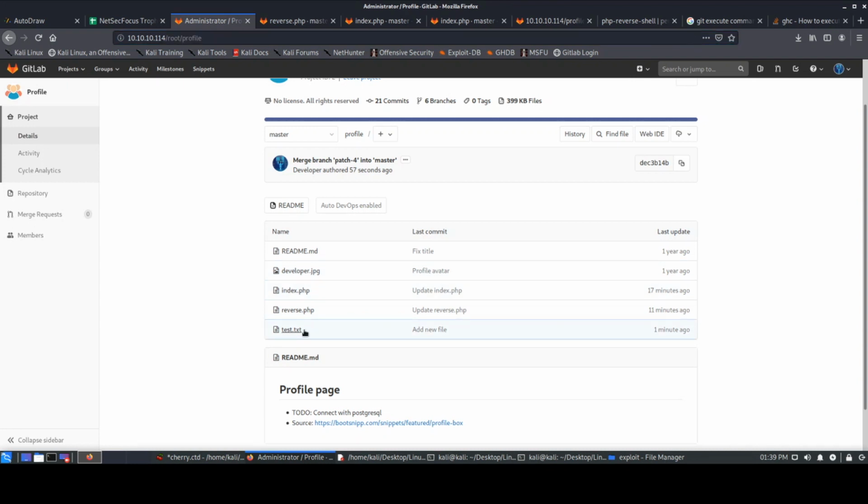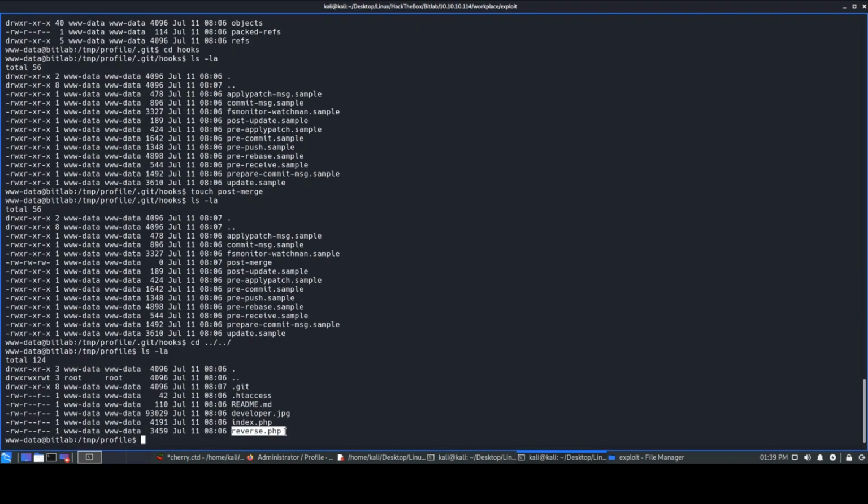So we have this test.txt over here. This is like the master branch or something like that, the master directory. And this would be like the child directory where we do not have this. There are multiple things like master and slaves. So slaves literally try to update things from the master. It happens in organizations as well.